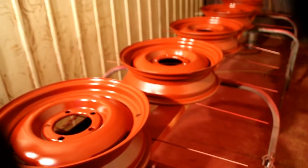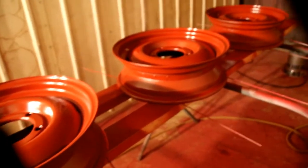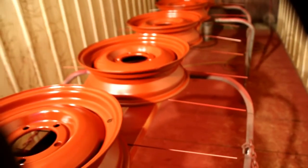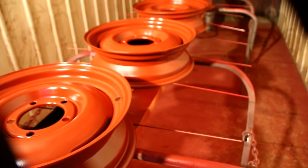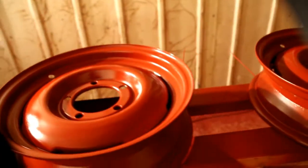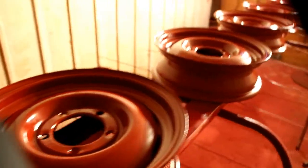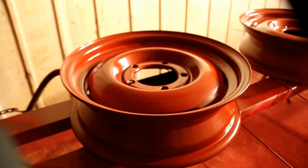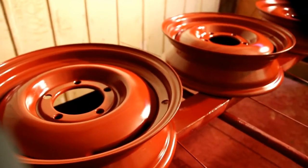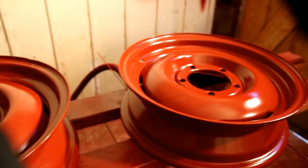This is the red oxide primer on the rims. I'll let this sit overnight. The biggest thing you've got to do when you're doing a custom paint job — or any kind of painting other than everyday crash work at a body shop — is let your solvents flash off. That's the reason we let stuff sit overnight. I like to use very high quality primers and paint. Don't rush your paint. If you're trying to do a nice restoration, one of the biggest things I see is guys rushing the paint job — they put the primer on and just want to wait a little bit before shooting top coat. Don't get yourself into that trouble. Paint won't set up right; you'll have trapped solvent under there and it'll just be a mess.